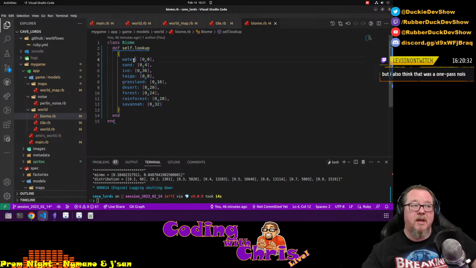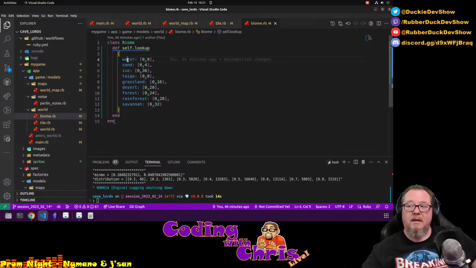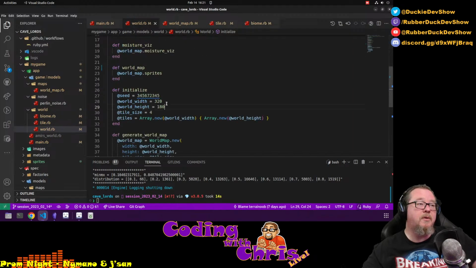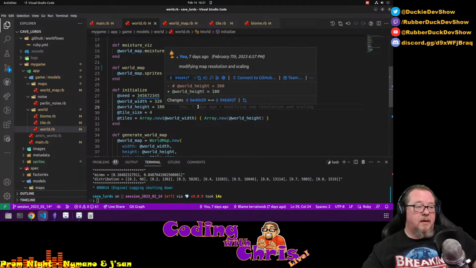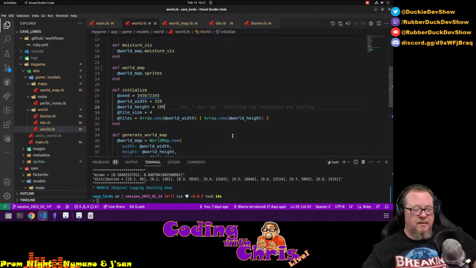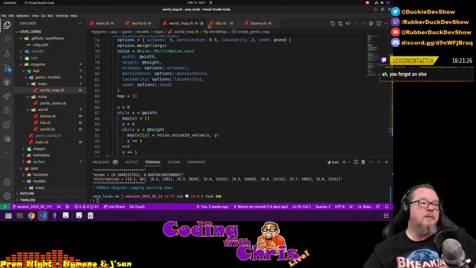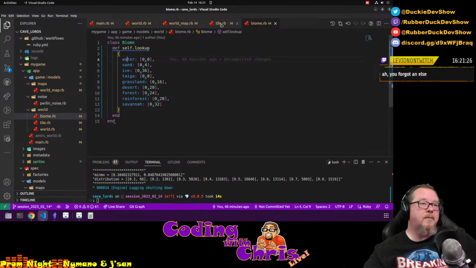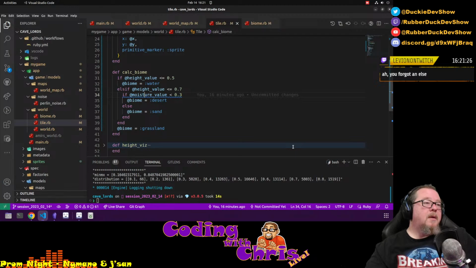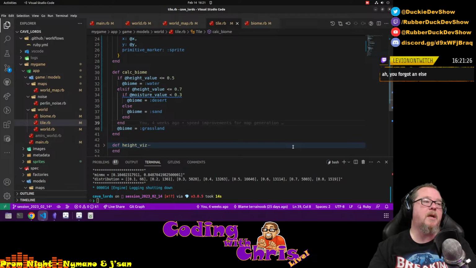So what that tells me is that somehow I'm not getting this. Oh, one pass noise. Yeah, I'm also doing the height map is 3 octaves, so 3 passes, and the moisture map is 1 pass. Forgot an else, did I? Son of a biscuit. Oh, yeah, because I'm just always assigning it back to grassland like a dummy.